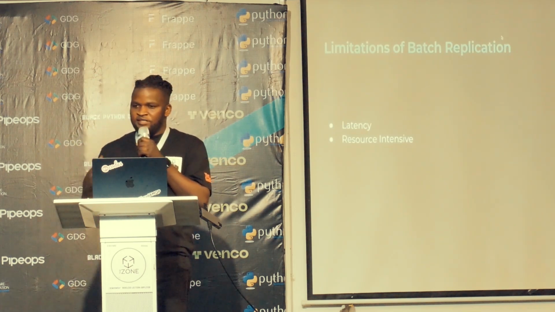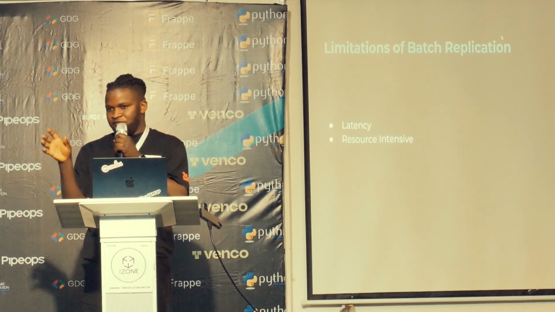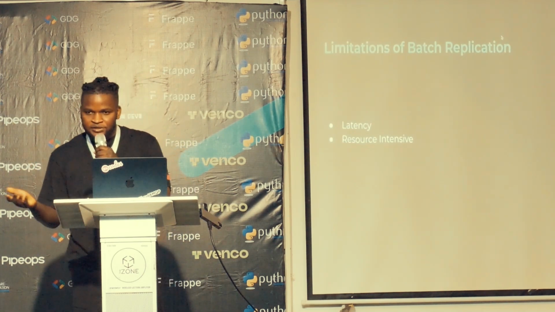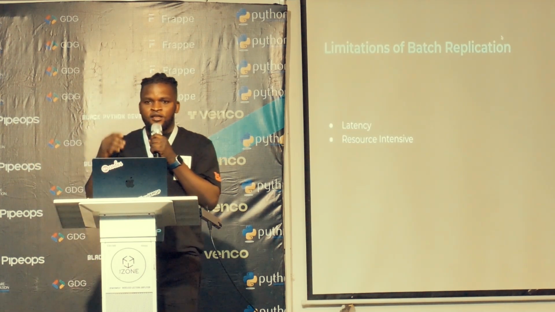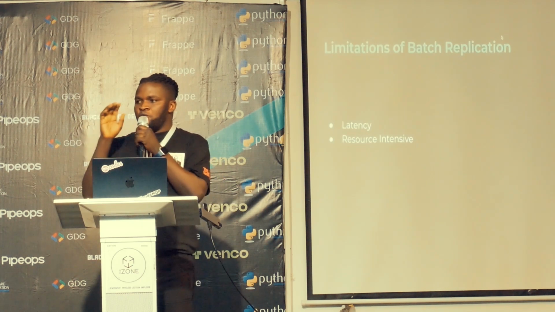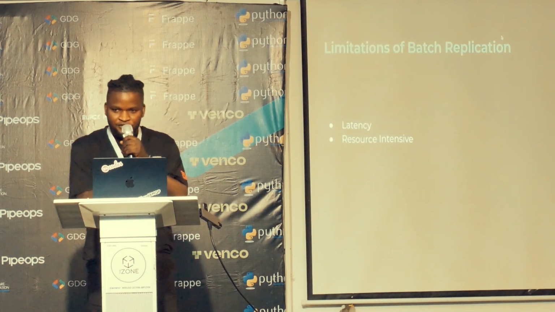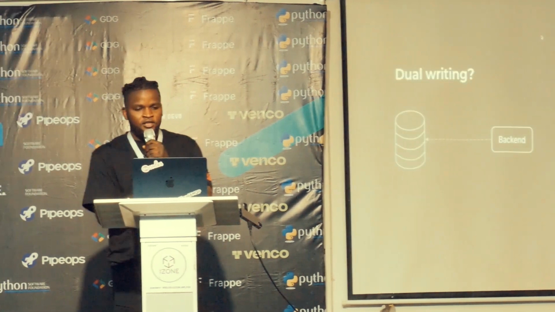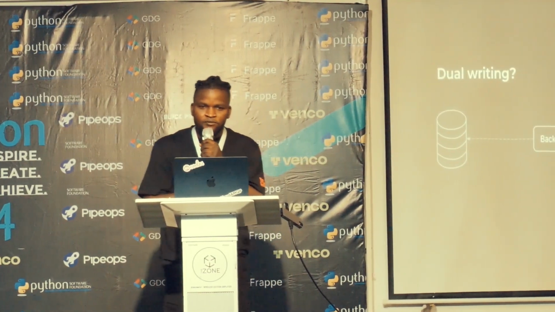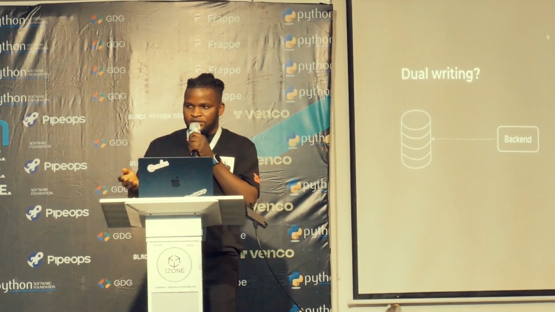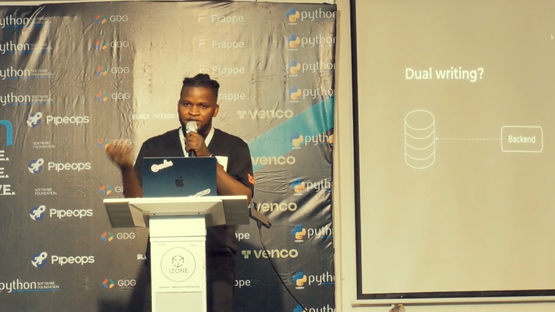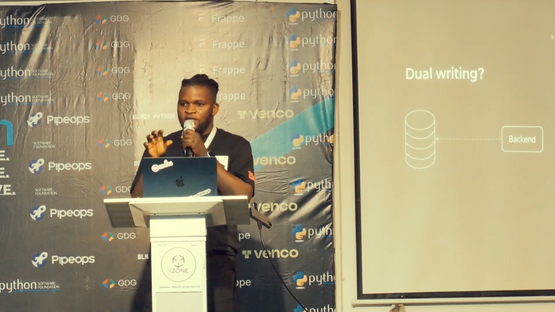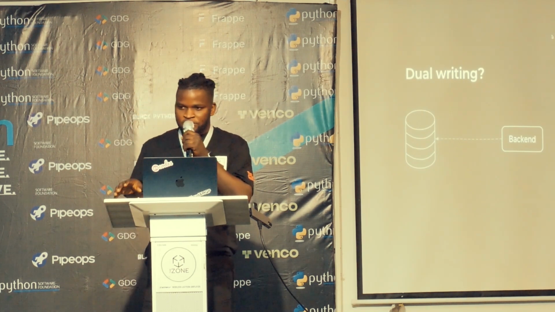As computer people, as engineers generally, what we do mostly revolves around trying to make our experiences, and generally human experiences, actually more convenient, right? So in a bid to find a workaround to the limitations of batch replication, engineers began to adopt a new technique, dual writing. Now, with dual writing, it is self-explanatory, I guess. It's when you try to write the same data to multiple places at the same time.